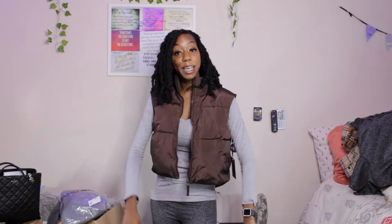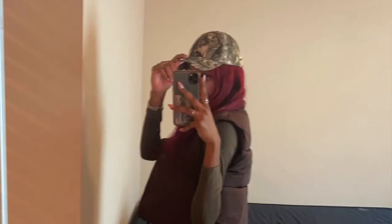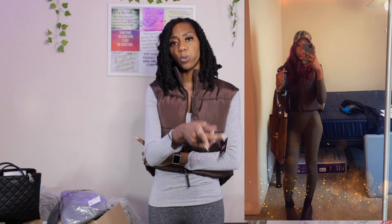I feel like I'm about to go to yoga right now. I also got this puffer vest and I need to send it right back because I got a size medium. It's cute — look, it curves and goes to like a tail on the back. I like that it does that — it's only cropped in the front. But I don't think this is the color I ordered. I could have sworn I ordered orange. I'm going to put the picture up so y'all can let me know. It's cute and I do like it, I'm gonna keep it — but it's not what I wanted.